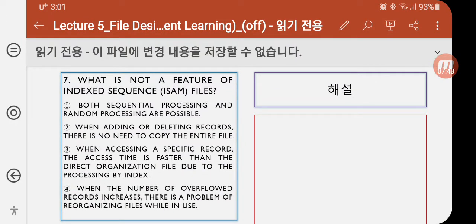What is not a feature of index sequence files? Number 1, both sequence processing and random processing are possible. Number 2, when adding or deleting records, there is no need to copy the entire file.